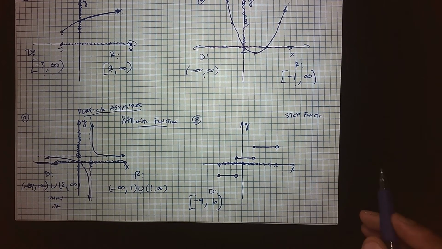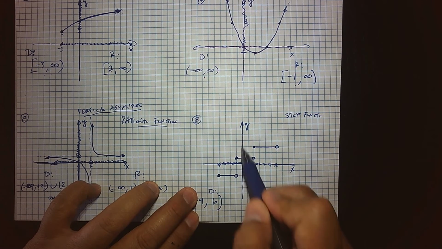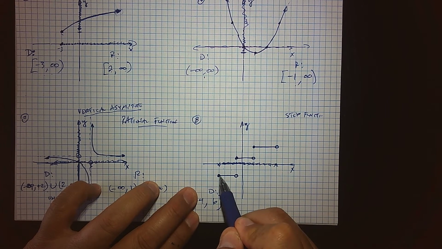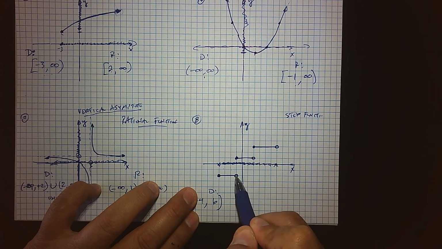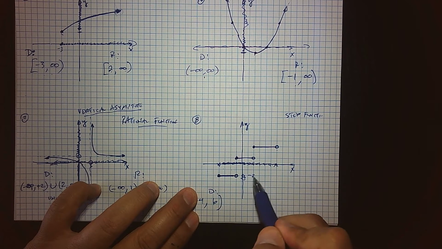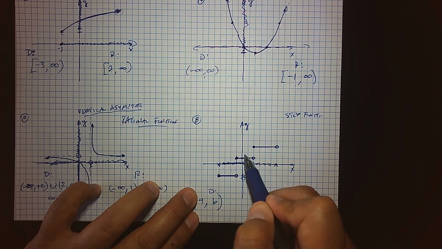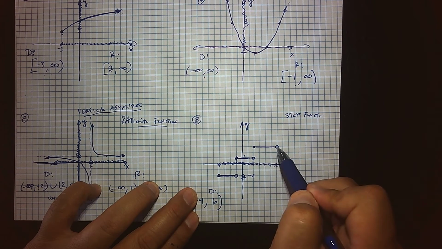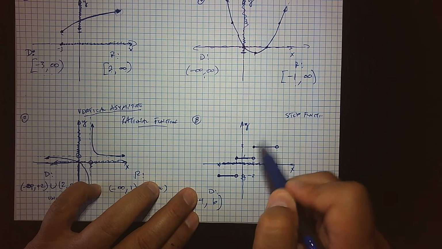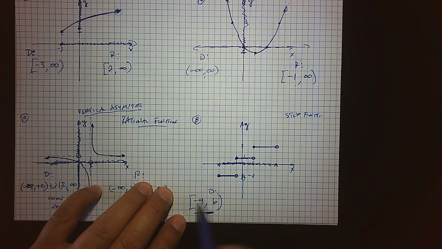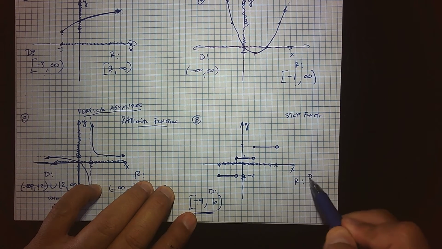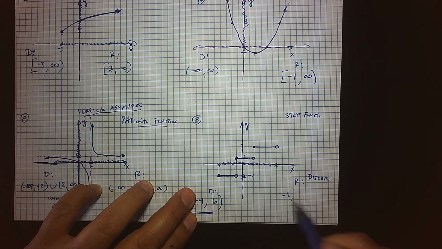Now the range, you've got to be very careful, because we're asking ourselves what's covered along the y-axis. And what's interesting is between this x value and this x value, the y value is constantly equal to -2. From this x value to that x value, the y value is constantly equal to 1. And from this x value to that x value, it's 3. So despite the fact that the domain is an interval, it looks like my range is discrete. There's only 3 values that popped out, right? -2 is one of them, 1 is another, and 3 is another.